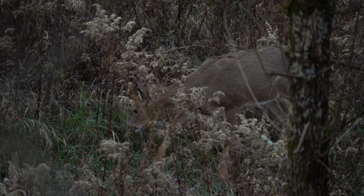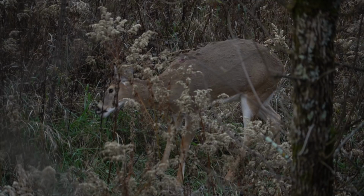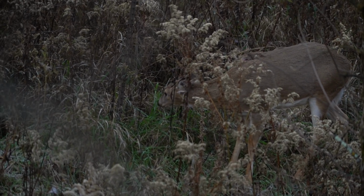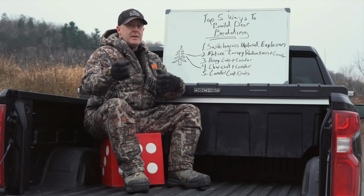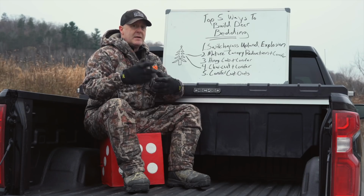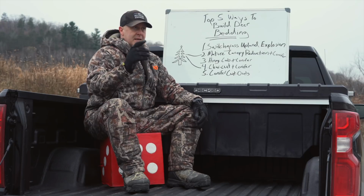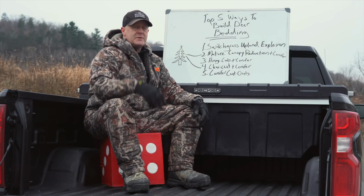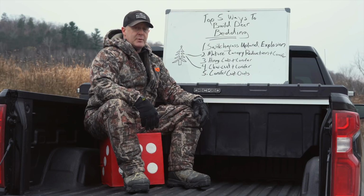And that's a great way, with just an overall general hardwood timber focus, of not only maintaining timber value and getting some dollars back in your pocket, but actually slanting it towards whitetail. And that's another type of cutting where you could add conifers certainly to those clear cut areas while they're open and exposed to the sun.